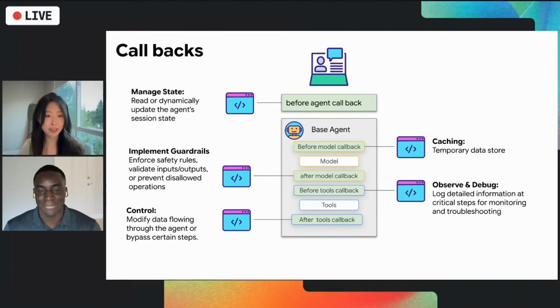So in our memory example, what is the callback you're using here? For our memory example, we're going to be using the after agent callback. It's just part of the agent runtime. After the agent generates its output, you want to process that output and extract useful memories from it. So it logically makes sense to put it in the after agent callback. There are different ways you can customize it, and callbacks give you the ability to put it at different points in the agentic lifecycle. But for today, we're going to be using the after agent callback.